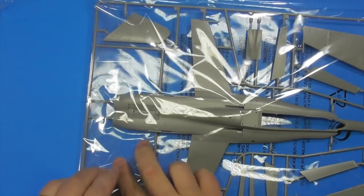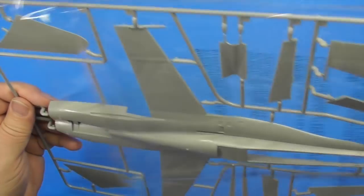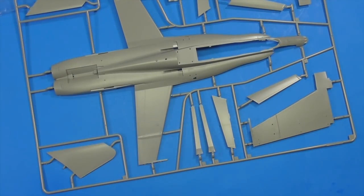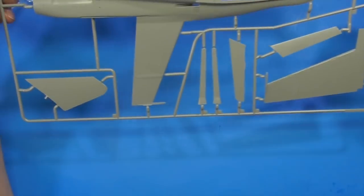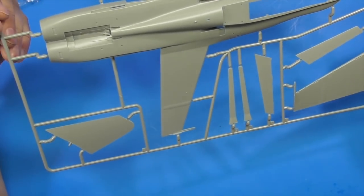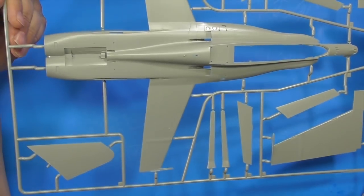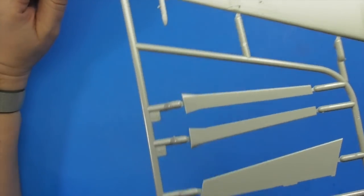Here we've got the top of the fuselage. Looks like the elevators and the extended wings with movable control surfaces. Very nice. There's your refueling probe area. Panel line detail, lots of rivet detail. Wonderfully clear, straight plastic. No warping, no flash. Nothing to complain about in the plastic end of it.